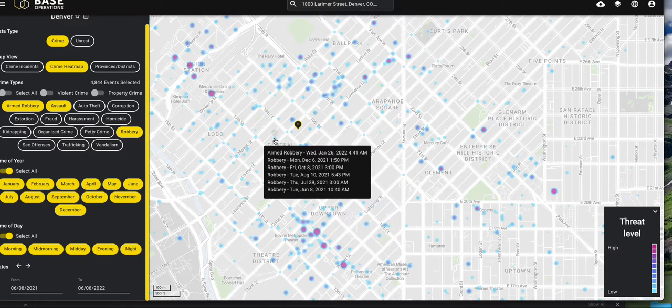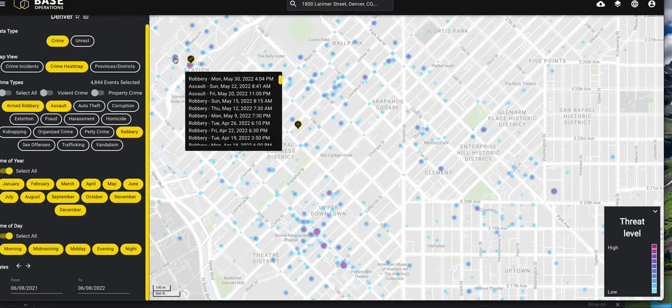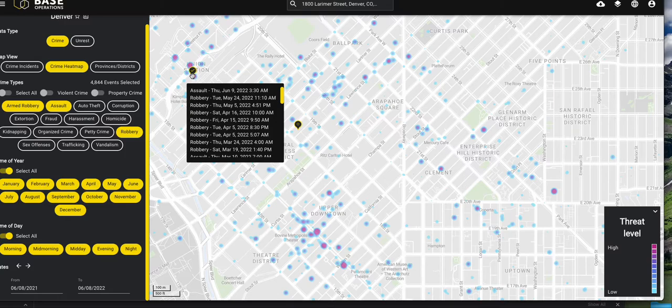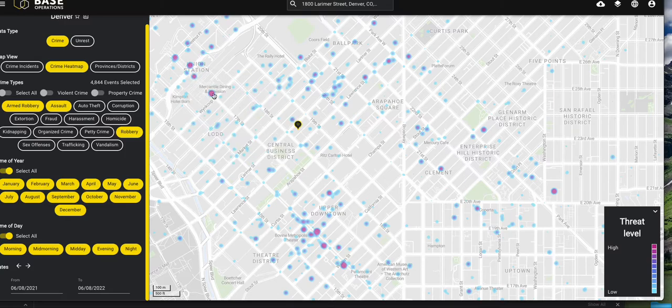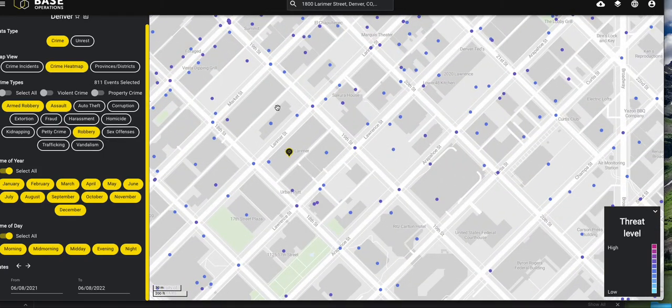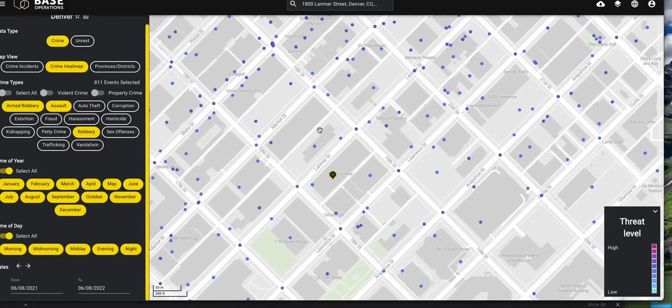And this is a quick way to get our bearings and get a real understanding of where these crimes have been occurring over the time period that we have selected. Now we can see the biggest hotspots within our neighborhood are over here at Union Station, which is to be expected just based on the volume of foot traffic and activity around here, but still important to factor in even though it's about four blocks away, because we're going to have employees that are commuting through Union Station to get to this office location.